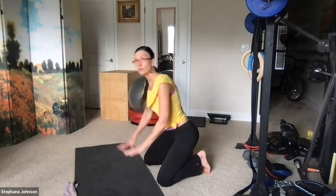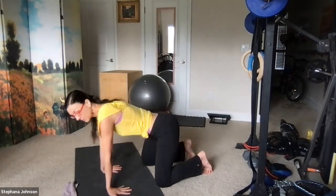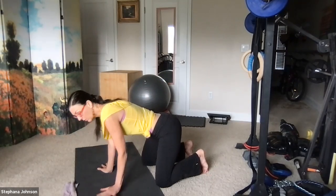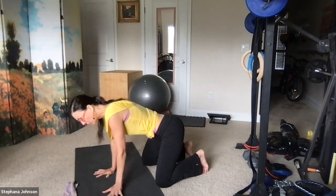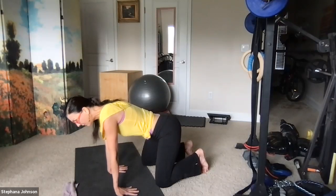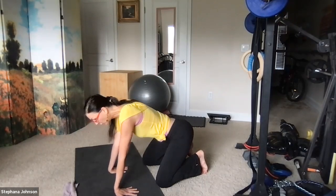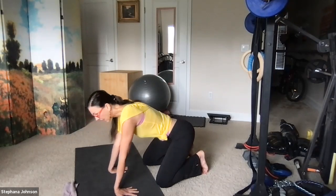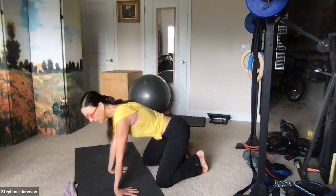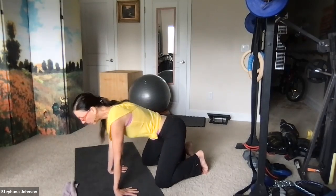And now we're going to turn those hands, and maybe it won't happen today where you can turn those fingertips to face towards your knees, but we do want to work towards that. So from the forward facing fingers, we're going to start to turn them, and see if you can get them to face towards your knees. And then you'll do the rocking again with the pads of the hands, with the first knuckle, second knuckle, third knuckle active in the floor, including your thumbs. We're starting to get active through there. And then we'll take the pressure off.